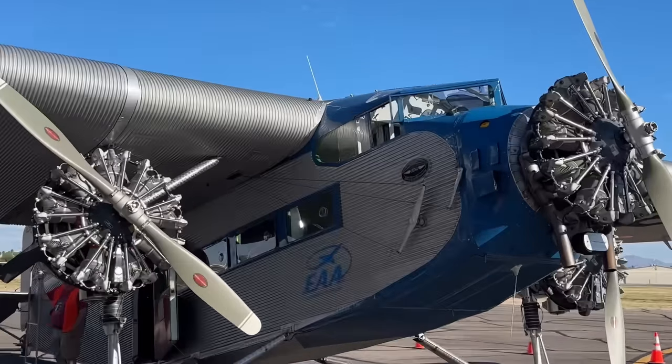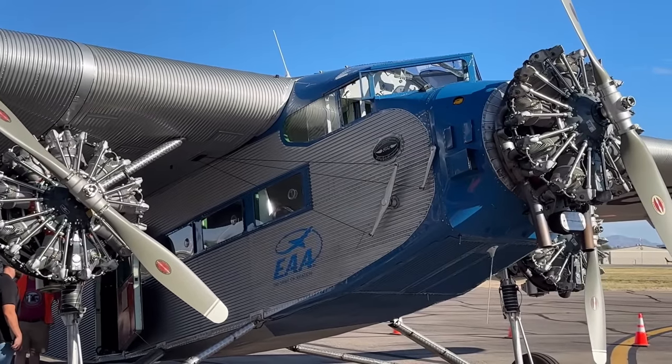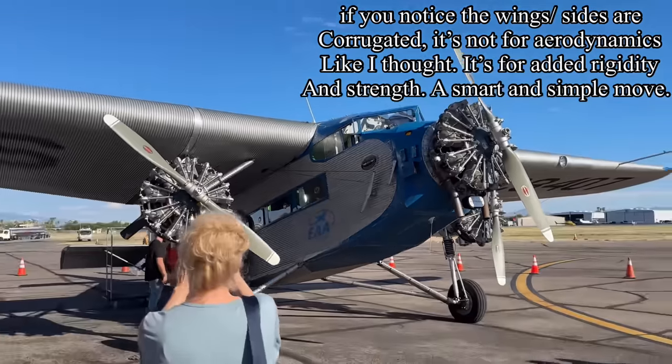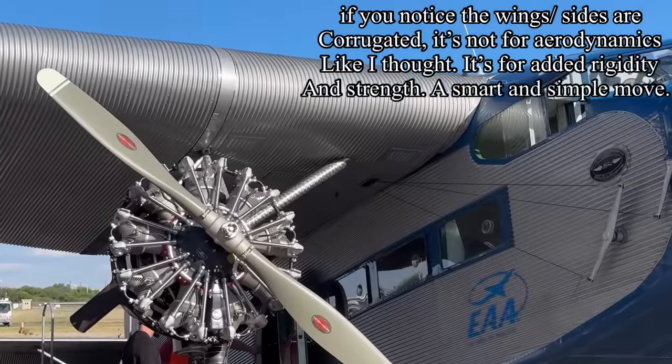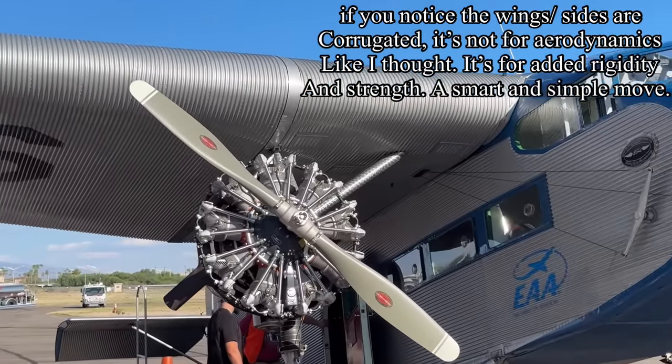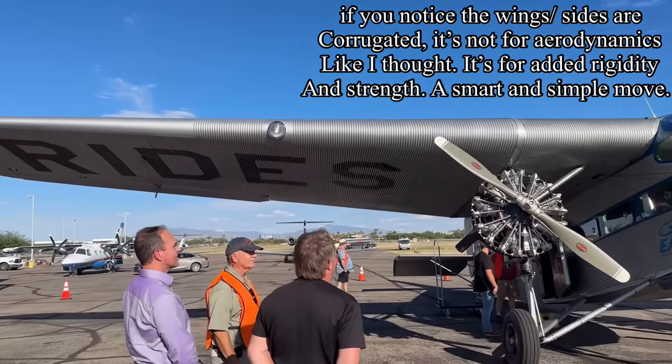That must be the mechanical levers for the controls of the plane and the rudder and the wings and whatnot. I'm guessing, because it goes into that hole there on the wing and probably.